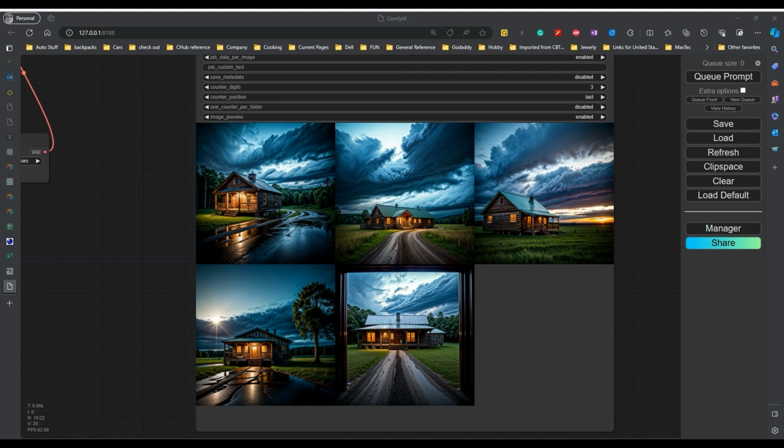I do like the clouds, and there's all kinds of things in here that something like Photoshop could then extend for you if you wanted to make these a little bit wider and just start out with these little squares. One of the things that you get a lot of if you're going to do things on social media is that square works almost everywhere, which is why I started off with the square. But if you were going to do storytelling on something like YouTube and put a story together, you're going to want to go 960. These are 768 by 768. You're going to want to do a 960 wide at least.